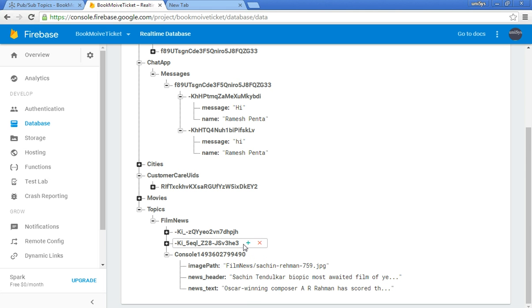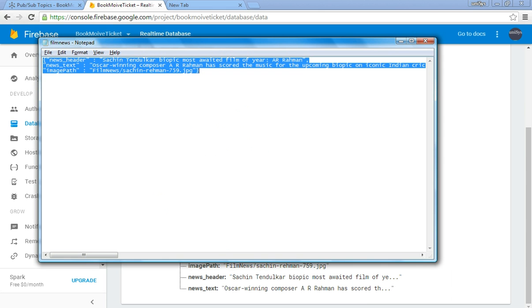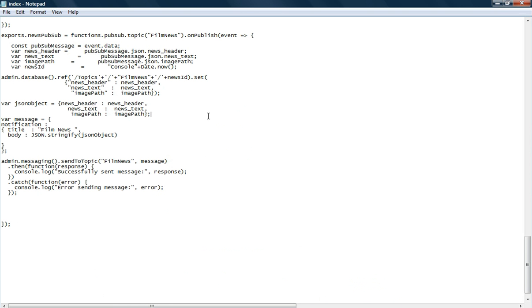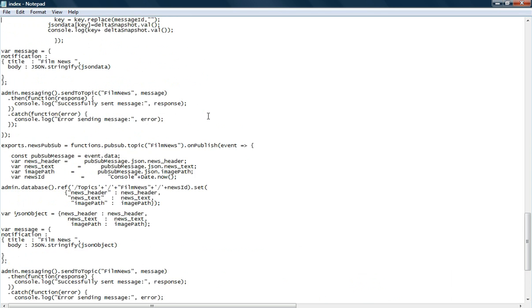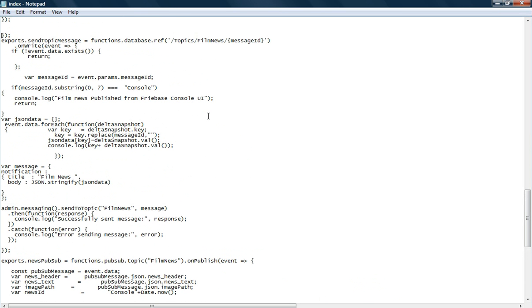When it is added to this Firebase database, on that write event it calls the cloud function, which sends the message. This is the send topic message.